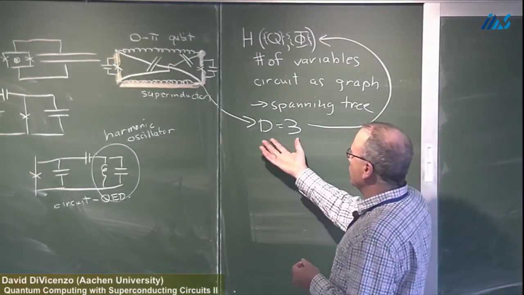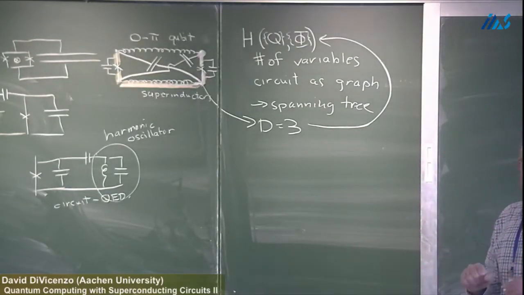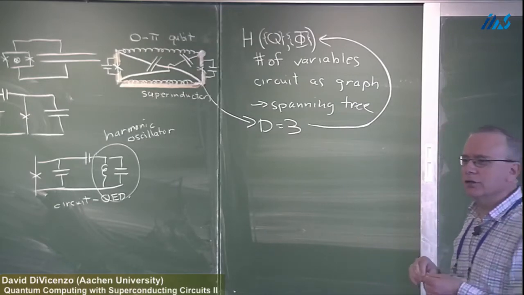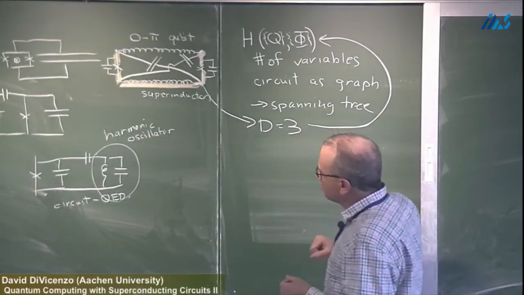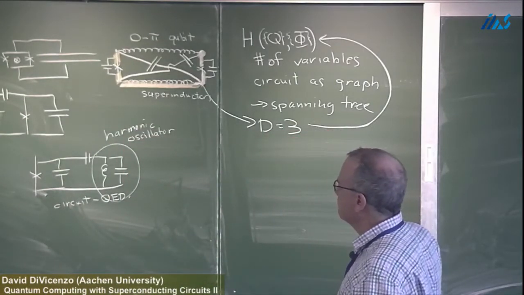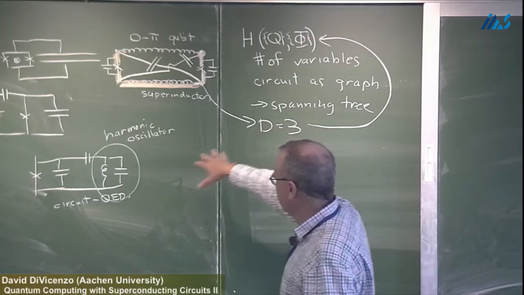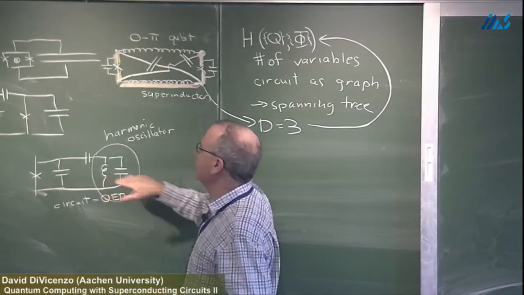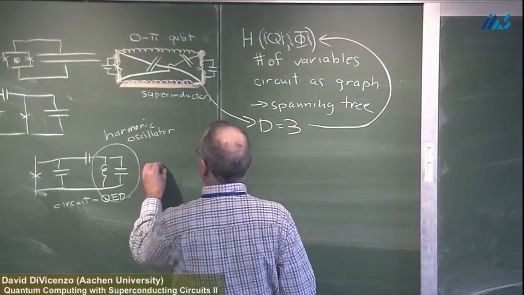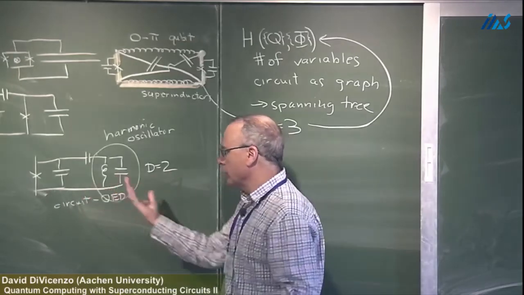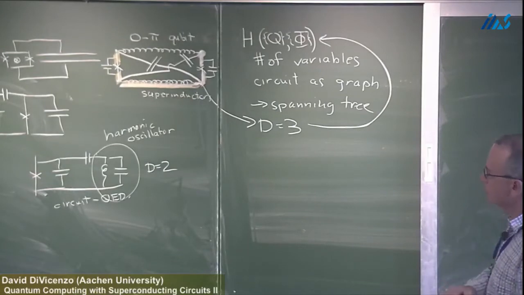So, you might ask, why do you bother having a 3-dimensional dynamics just to represent 1 qubit? And, well, okay, maybe we'll get to that. It's clear 1 is sort of enough, and it's enough in all of these other cases. But let's see if I think for a moment. I think it's true for all the other circuits that I've stated by the usual rules, except this one. This indeed has 2 degrees of freedom. So this one is d of 2, and indeed it's more than a qubit. But all the other ones have a dimensionality of 1, as for its Hamiltonian dynamics.